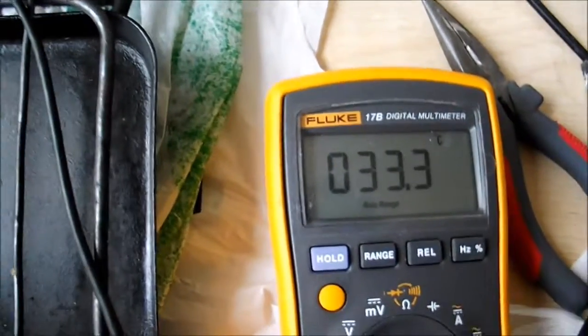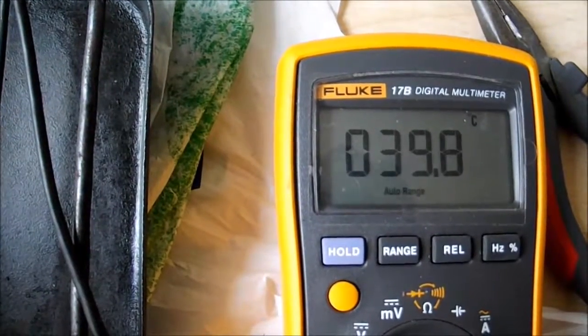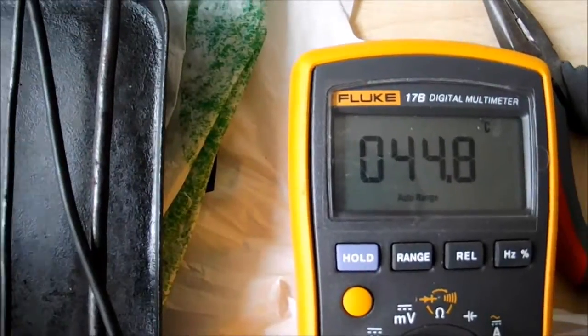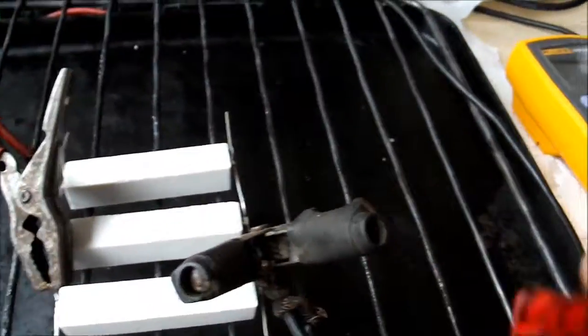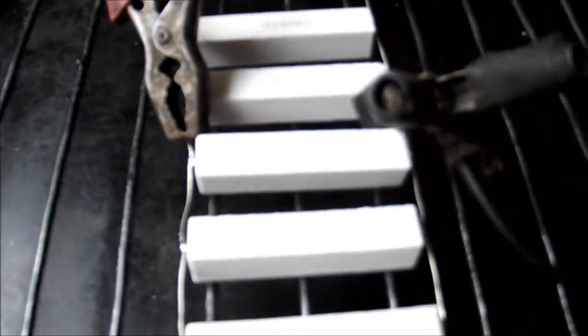It's 32, 33, 34, 35, 38, 39, 40 degrees — rising about 1 degree per second. I'll leave it for a few minutes and then come back to check it again. By the way, when I was putting in the new fuses and connecting all the leads together, I accidentally shorted them and blew one of the 10 amp fuses. But luckily I bought two of them, so now there's the second one in — hopefully I will not short it out this time.